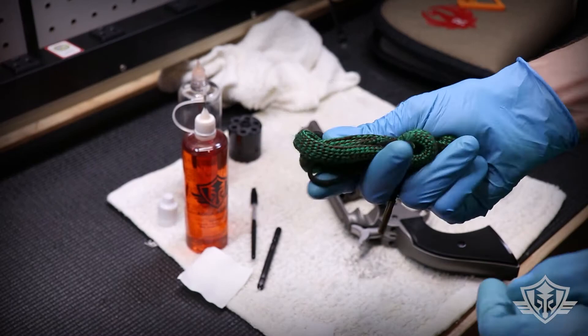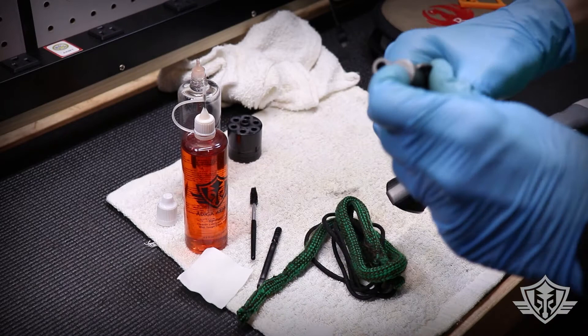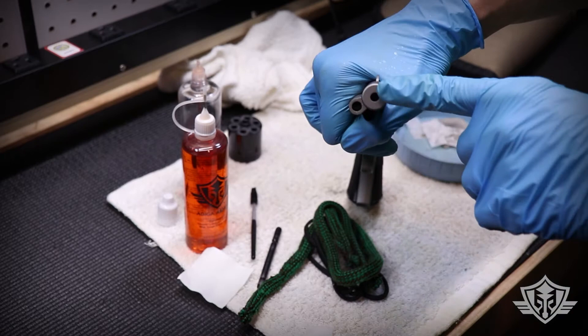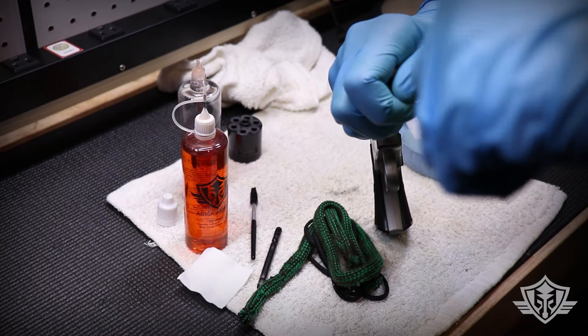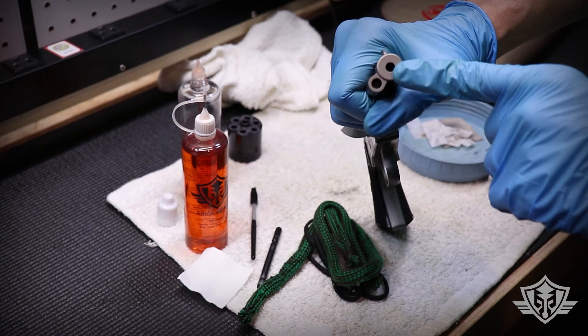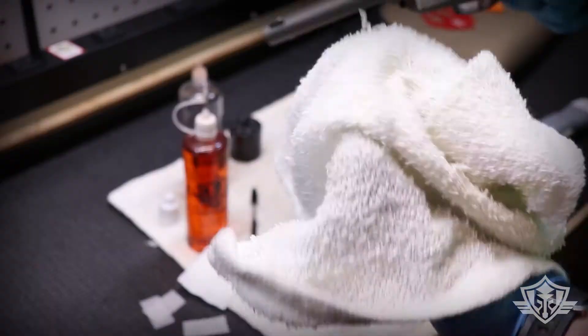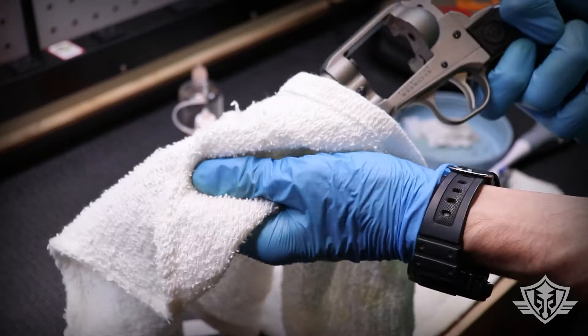If you do have to clean the barrel, you might end up having to do it every now and then. You've got to be extremely careful when inserting your cleaning rod into the front. I like to place my hands on the cleaning rod and guide it in nice and slow while pinching it with my fingers to make sure I don't catch one of the edges on that barrel crown and damage it. For now, we'll just do a bore snake and then do it one more time. Then I'm just going to take my terry cloth and dry off all the excess CLP from the exterior surfaces.